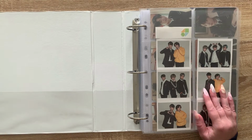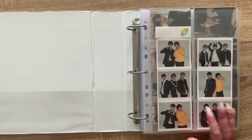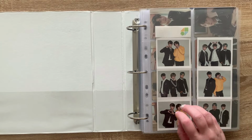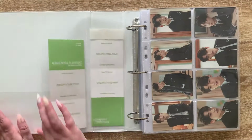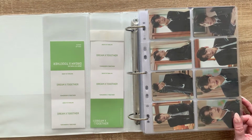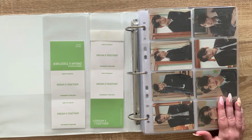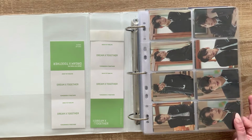This is a very fun binder. It contains everything that's related to their live shows, so Fanlives for Dream Week or their tours. So all of that stuff's in here. So as you can see, this is for their first Fanlive Dream Together. These cards, I am so glad I got at the time because they're so hard to find now.